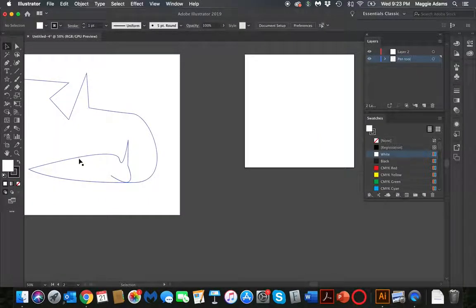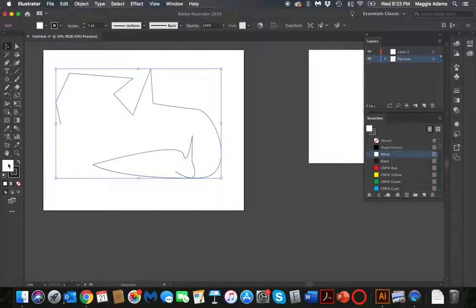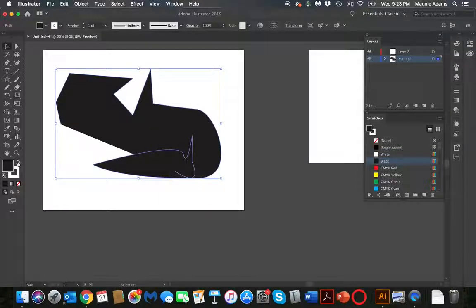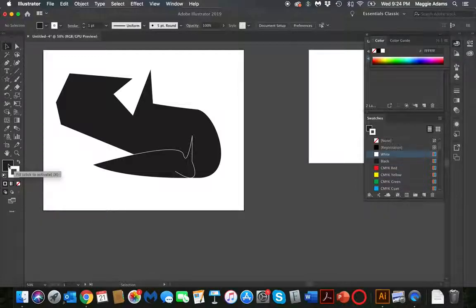So this item right here actually has a white fill and a black stroke. So we can't see a fill since it's white and the artboard's white. But if I click this arrow, you can now see that it's a black fill and a white stroke. So you can kind of see that white stroke through here. And if I wanted to change the fill color, I would just make sure the fill is in the front versus the stroke being in the front.